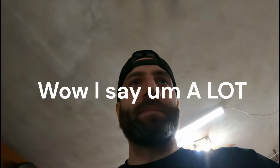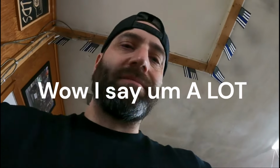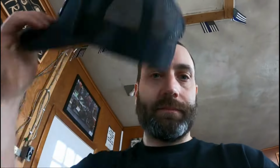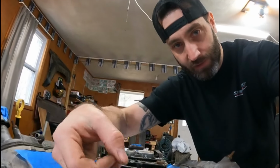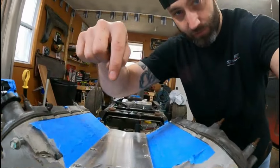So I had some parts come in. I got a fuel pressure regulator. I don't remember what I even talked about in the last video. I have a Motion Raceworks fuel pressure regulator mount, bracket mount thing. So what it does, I'll show you. It bolts to the front of your timing cover and puts it right here. Hard to tell. Puts it right here. And then with that, you can run the return right underneath the intake, all that fun stuff.